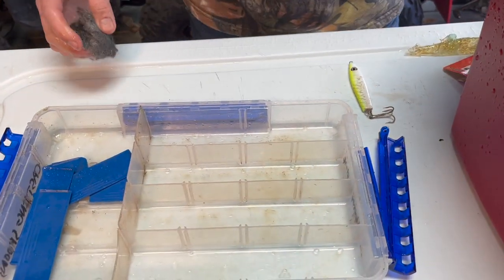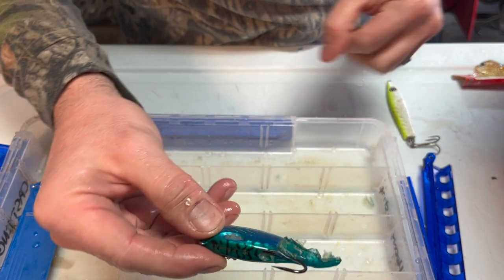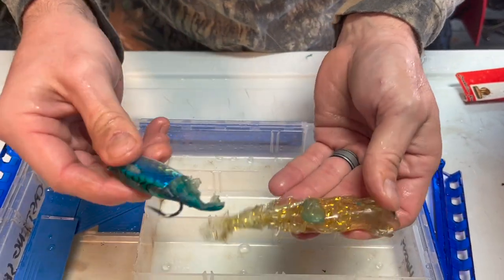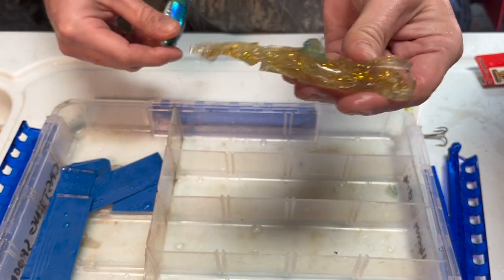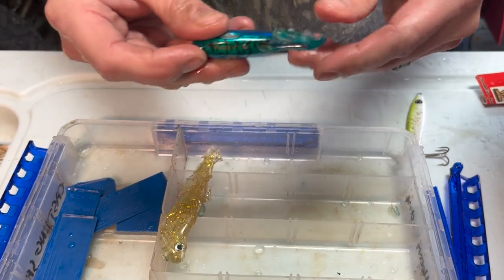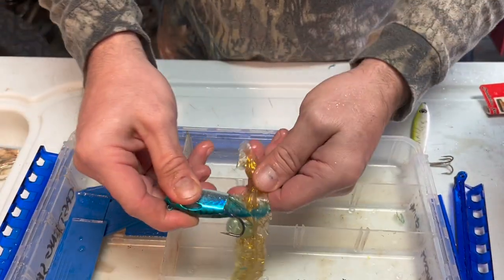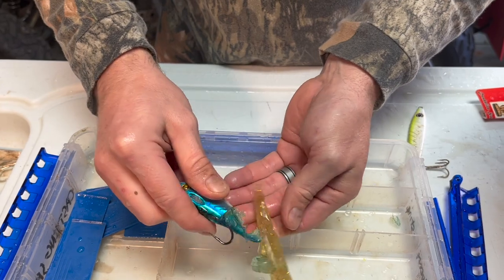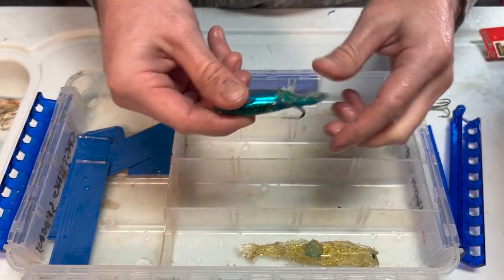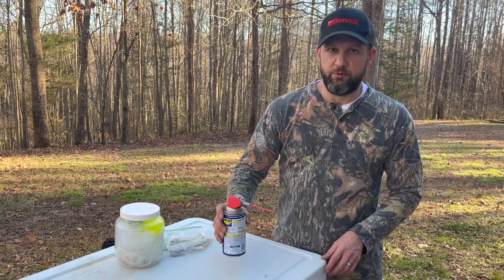I pulled out the soft plastics and sinking baits. A lot of my lures, especially these newer materials they're making them out of, are really susceptible to heat. Believe it or not, that was a shrimp — now it is a giant mush puddle. I'm gonna toss that in the trash. It had a soft tail and a hard head, and you can see it kind of melted into the other one. Lesson learned — it's 100% my fault. You don't leave them out in the heat, especially these newer materials; they just don't hold up.